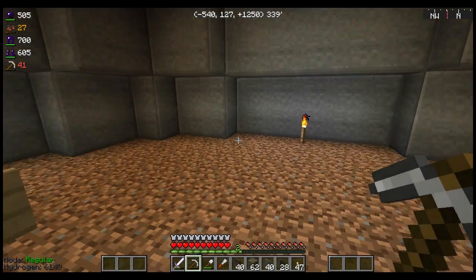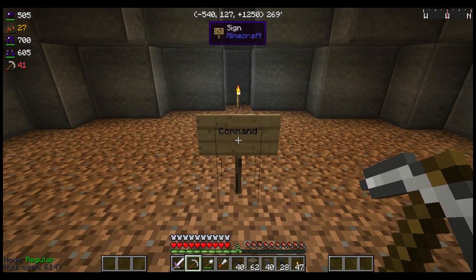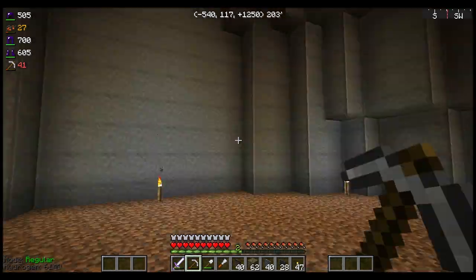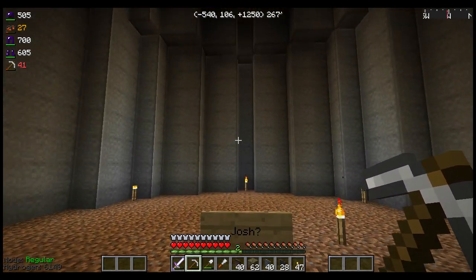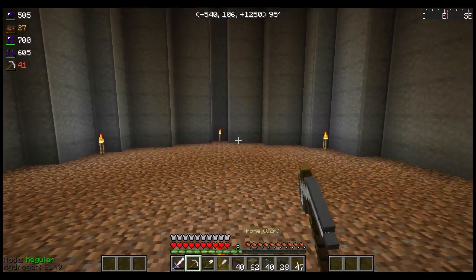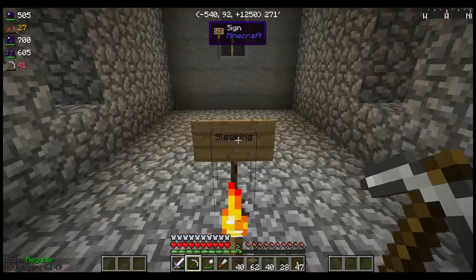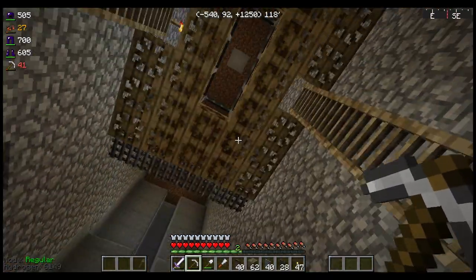Okay, so we're on the top. You've seen that before. This is where our command center is going to be. I'm thinking Bill might be able to take this space. Pretty decent space for him. Josh needed something that was a little bit wider, so I'm assuming from there to there is the 20-ish that he'll need. Sleeping quarters, you've seen these before.